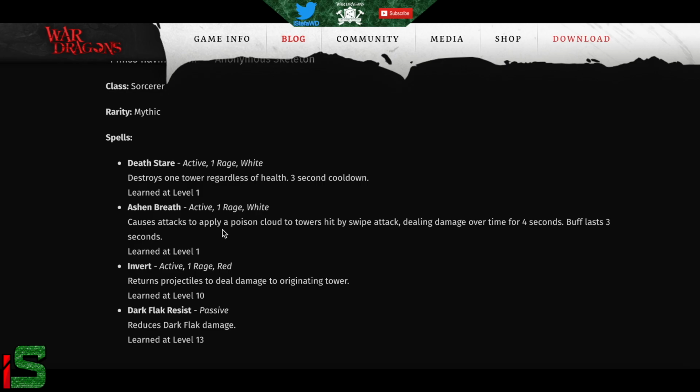It's almost like that spell that Abraxas is running. What's it called? Oh, yeah, it's Malefic Breath, isn't it? Causes attack to apply poison cloud to towers hit by swipe attack. But this one's swipe because obviously he's a sorcerer. Dealing damage over time for 4 seconds. Okay, yeah, buff lasts 3 seconds.